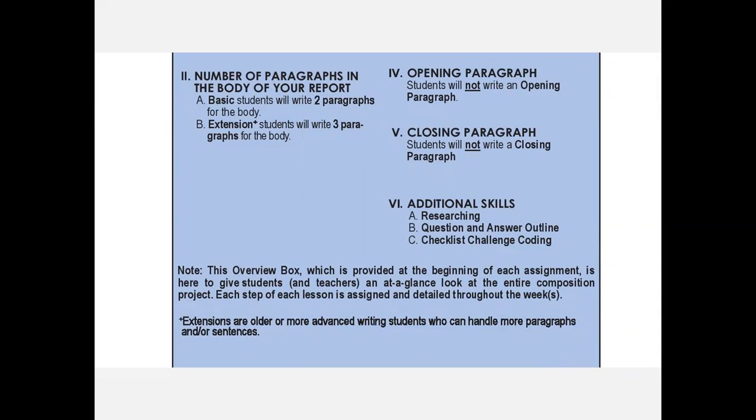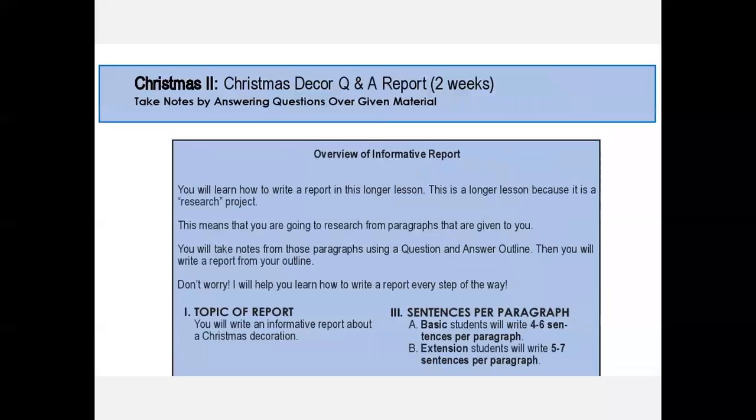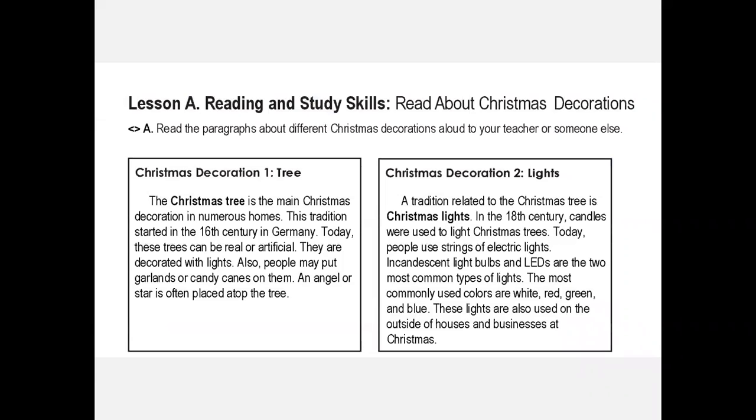Now, thinking in terms of younger elementary kids, there are a few ways you can do this. If you wanted to use this with 2nd graders and 3rd graders, and they have reached reading fluency, they can read really well and comprehend really well, and they could read the words in the passages, not just word call. These passages that they're going to be taking notes from and answering questions from, they have to be able to read Christmas, decoration, numerous, Germany, artificial, garlands, electric, LED, incandescent. And you may have to tell them that word is incandescent, but it shouldn't be such that they are stumbling over the words they're going to be taking questions and answers from.